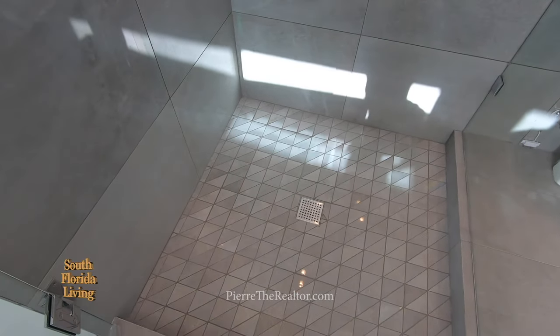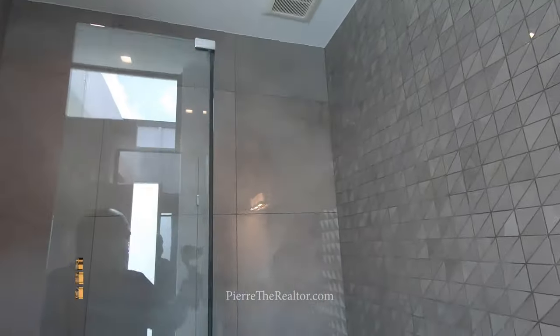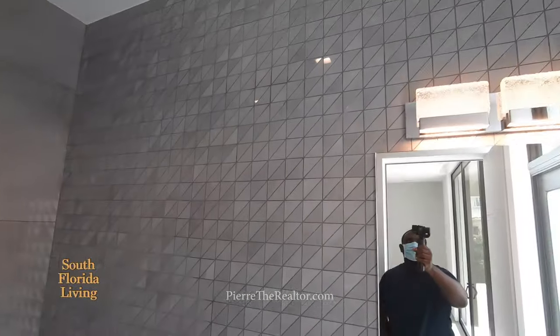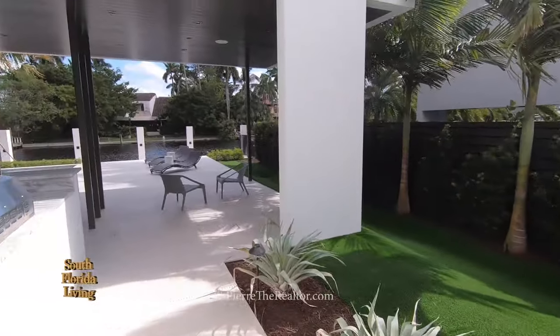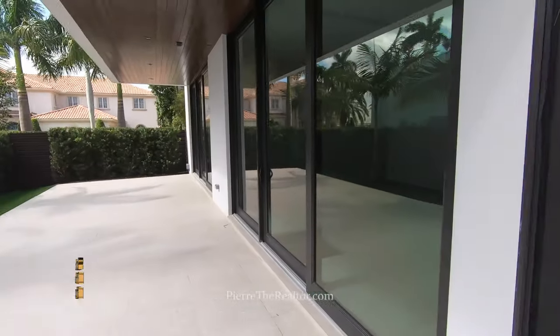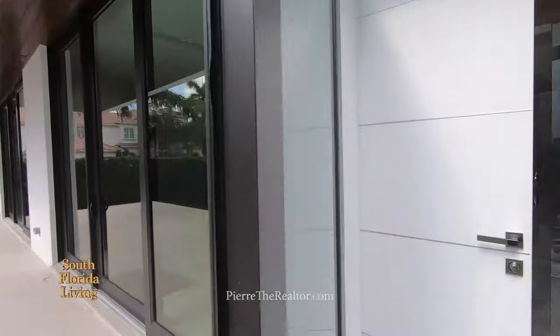on the floor, which makes it look like a square. And they tied it all the way to the ceiling. And then they brought that same vibe that's on the bottom of the shower on the side of the wall. Nice. Nice little gray palette. And they frosted this. So this is almost like the cabana bathroom because it's off of the pool. Yes, of course, man. Off of the pool. I don't want to get into too much of that, right? And this is the same access into this little family room with a full bathroom, by the way.